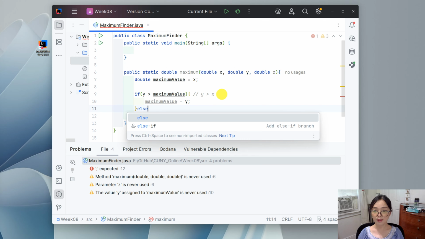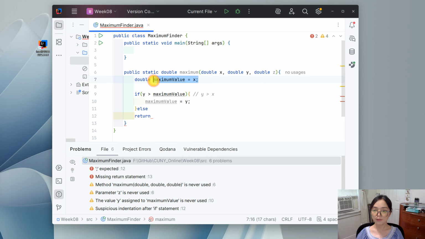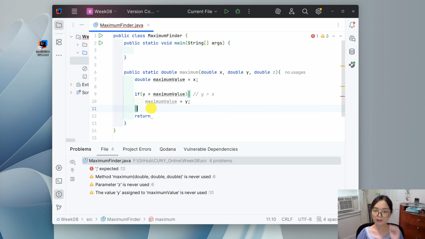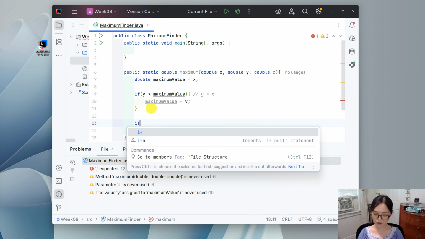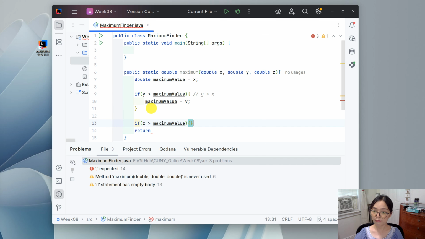Otherwise, the maximum would be x, right? Since we have defined x here as the maximumValue, we can avoid writing the default one. And the next, we have another comparison: if z is bigger than maximumValue, right? So if z is bigger than it, we will assign this value to maximumValue.